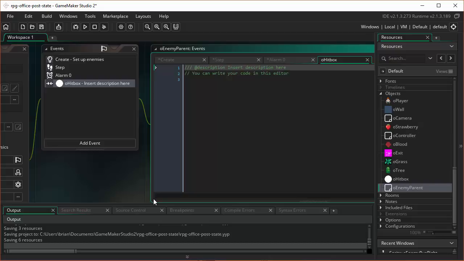It appears only briefly, and then it disappears. In what we have set up thus far, that hitbox is able to destroy the grass and the tree. Obviously we also want to allow our hitbox that appears with the player's sword to be able to do damage to our enemy. That's what we're going to set up here in this collision.